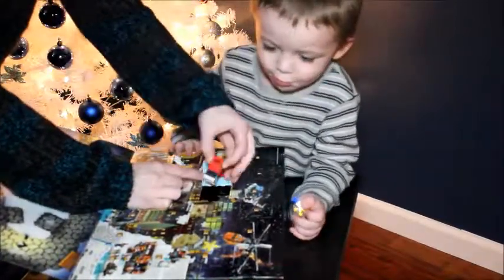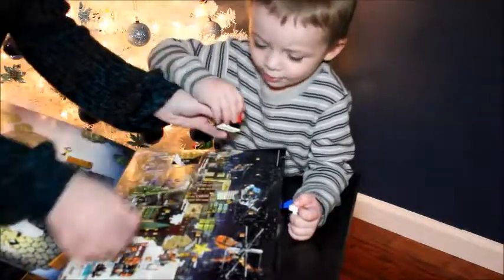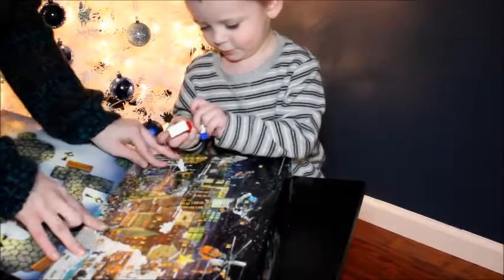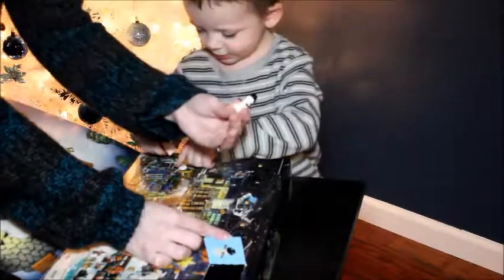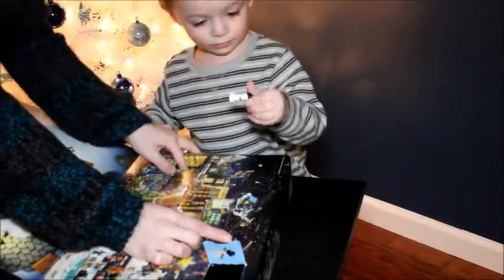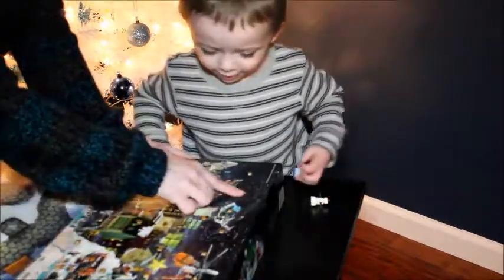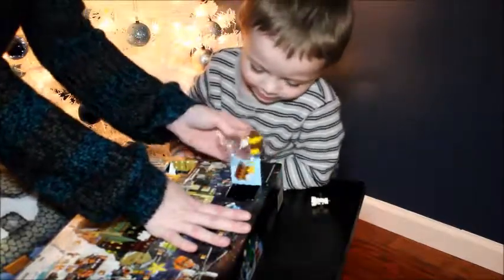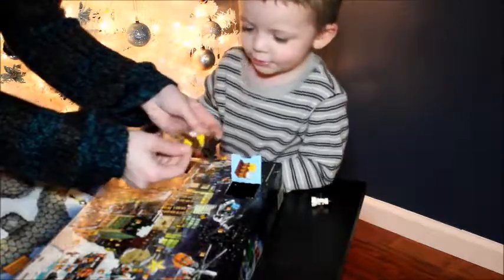That was the mailbox, and you can put the mail inside. Now, did we do number three? What was in number three? A snowman. All right, what about number four? Did we do four? Yes. What's in number four? It looks like a stove.